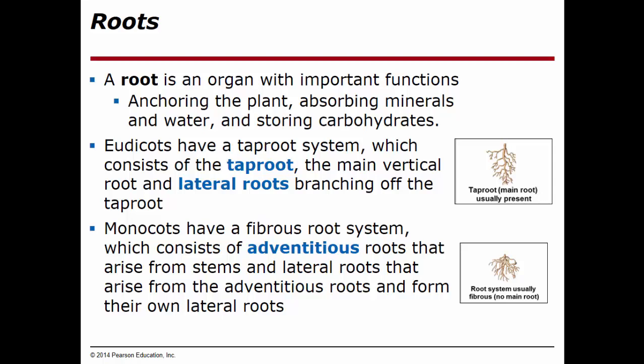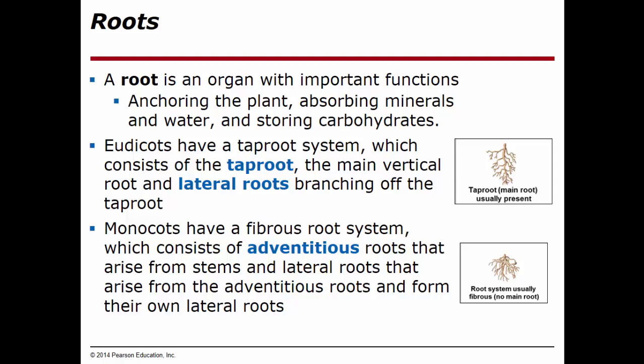The root is an organ with an important function. It anchors the plant or keeps the plant in one place, and the deeper the root, the greater its ability to prevent the plant from tipping over. It also absorbs minerals and water and often stores carbohydrates. During certain times of the year, photosynthesis slows down or stops altogether. Therefore, having some sugars saved up from previous photosynthetic activity is very important. Many plants store this sugar in many parts of the plant.